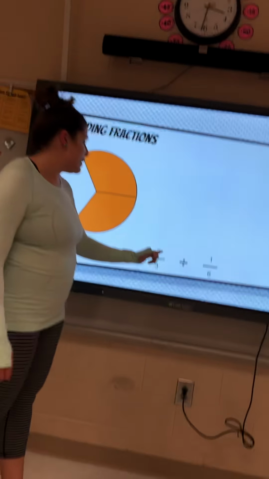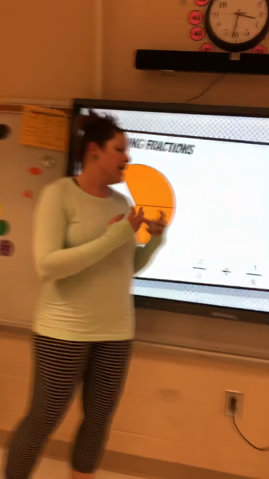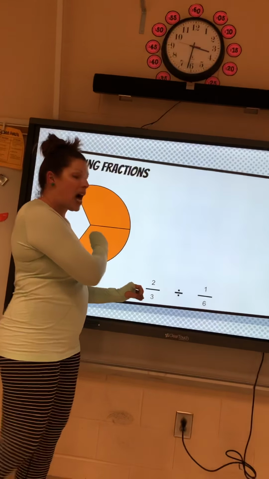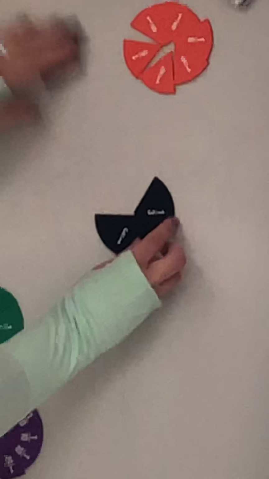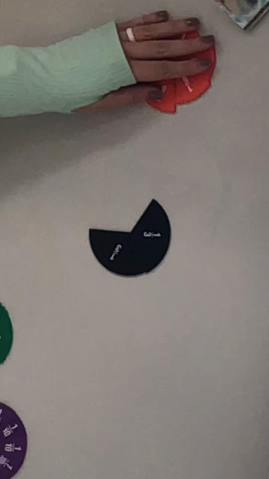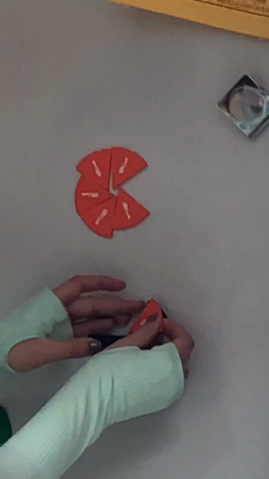All right, so how many 1/6 are in 2/3? Now, in this situation, it's easier for me to lay the 1/6 on top of the 2/3. So let me show you that, and it might be a little hard on the board. But here's thirds, and here's my 2/3, okay? I wonder if this will stick. And I want to know how many 1/6 are inside 1/3. Is it going to stick?